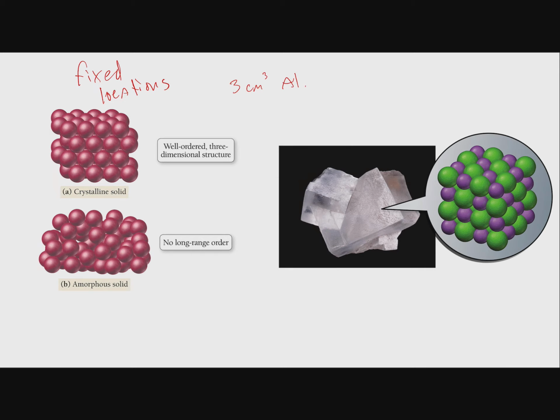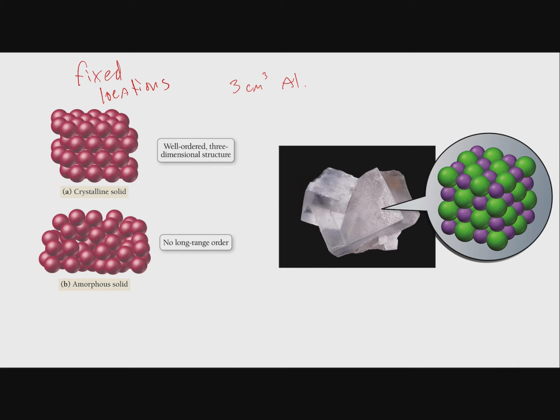They also have a rigid shape. They tend not to change their shape very often. And we'll give you some examples in a second. Now, ice, diamonds, quartz, iron, all of these would be solid matter. Now, it comes in two flavors. We get crystalline solids and we get amorphous solids. Crystalline are atoms or molecules arranged in a geometric pattern with long-range repeating order. Amorphous solids are atoms or molecules that do not have long-range order.